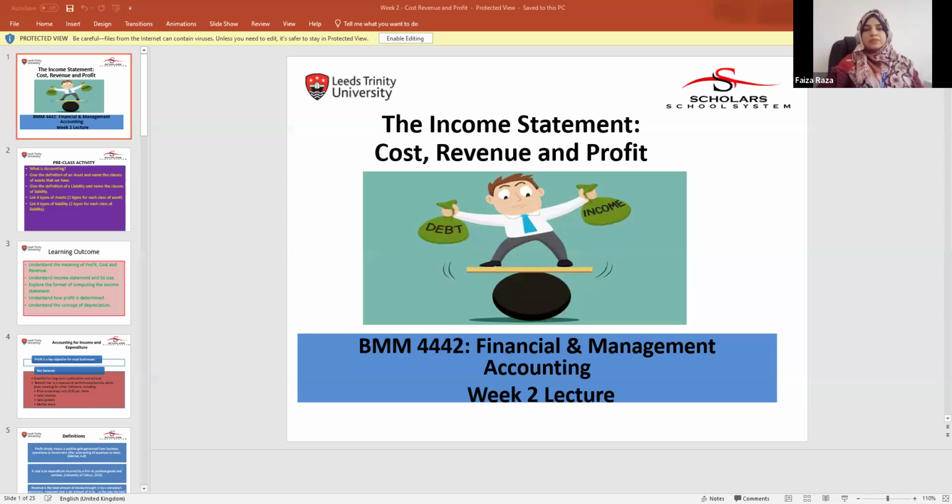Then this was another in-class activity we have done. Okay, analyzing costs. There are three main considerations while analyzing the costs. First is quantification, so it is how much the cost is that you need to identify. Then allocation. Allocation is very important in a way that it should be properly allocated: is it direct cost, is it indirect cost, is it variable cost, or is it fixed cost. So these are basically the heads where the cost should be allocated properly.